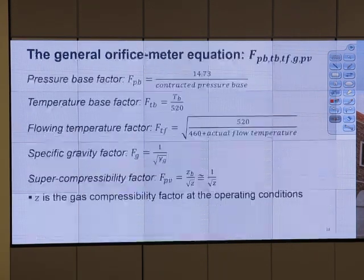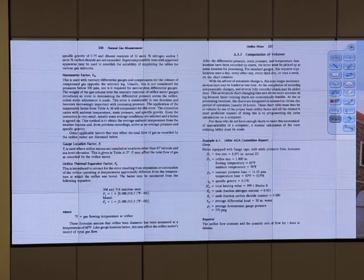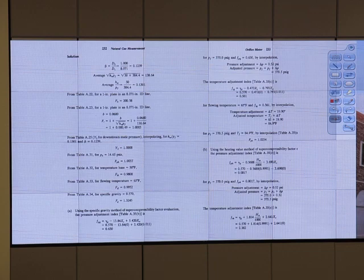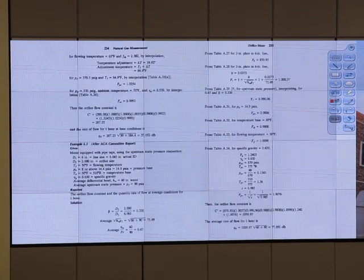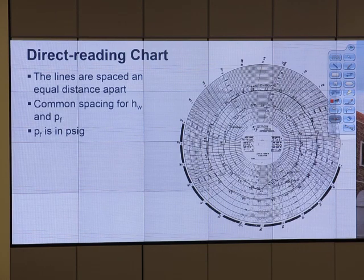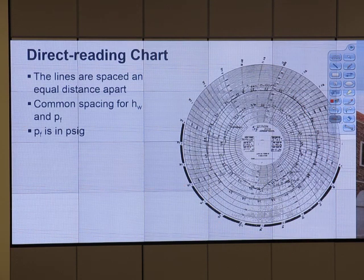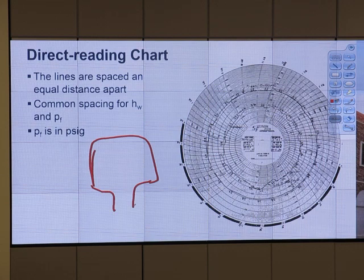More tables for you: Y1, FM, FL, FA, and this is reading material and calculation example. Okay, so previously we have a chart to do the reading. I have seen the chart, but it looks like just a blue transmitter that gives us the number. Is that more common, or does it depend on how rich you are? It's getting to be a lot more common than the electronic.